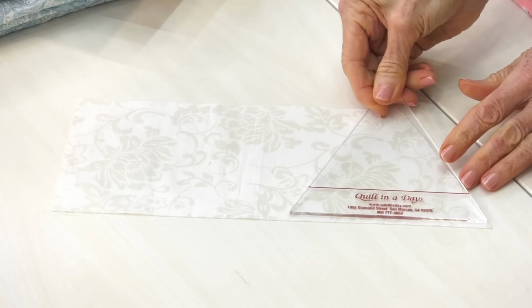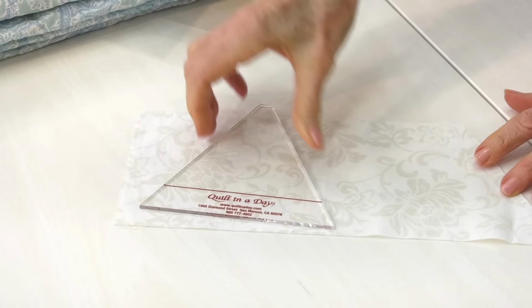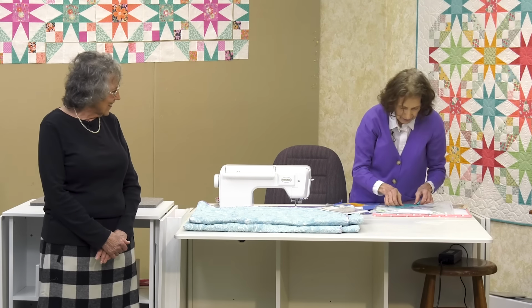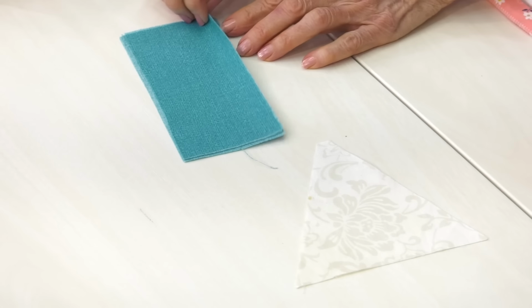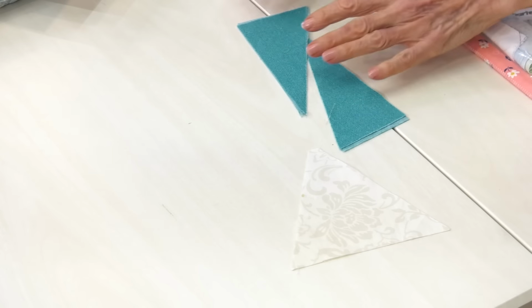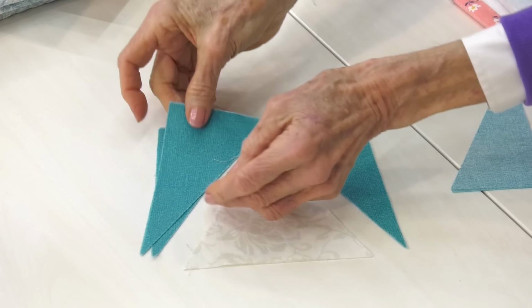We start with the triangle and just cut one, flip it, and then you cut the next one, and then the next one. Once you have your triangles, then for the points, we start with rectangles. Again, these are cut two at a time, wrong side together, mirror image, just cut on the diagonal. And then we'll separate these. There's one for each side.